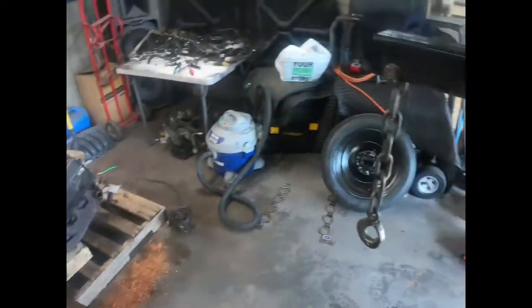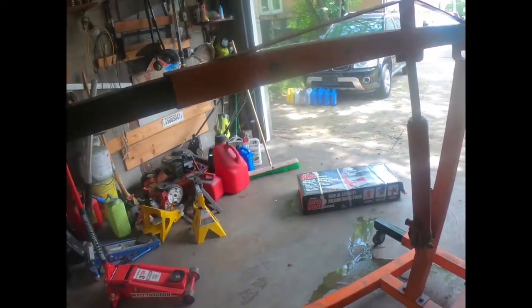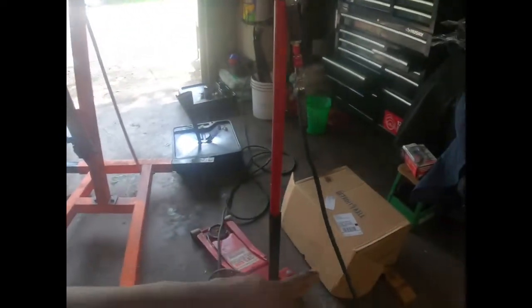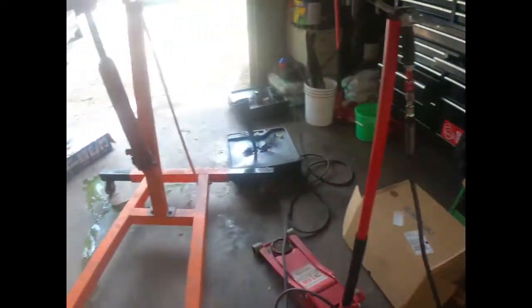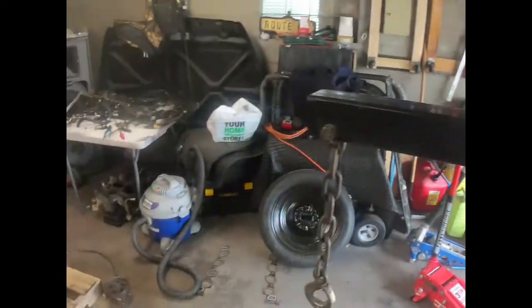So that's gonna be it. We just got another package delivered today. An engine stand. You know we're gonna need one of those. And I always got other parts everywhere, the cars. So it's never over with. Not around here.